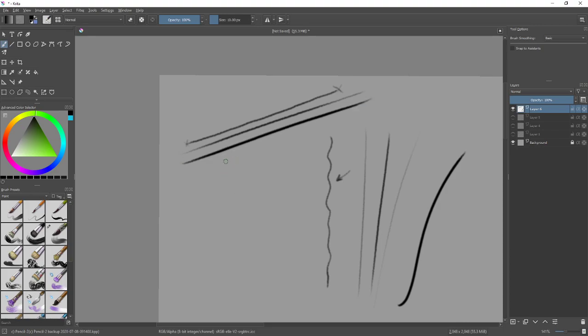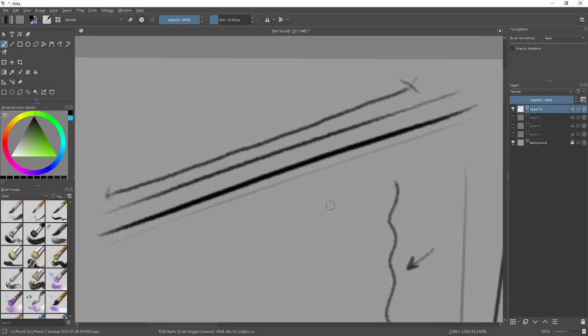Yeah? There's a dark one. There's a very light one. Yes. But all three of those lines, right, they are confident. There's none of that wobble and wiggle, okay? Compared to this one where it was very meticulously drawn.